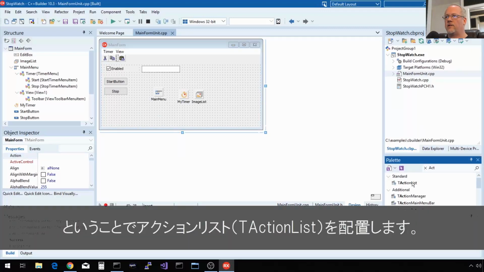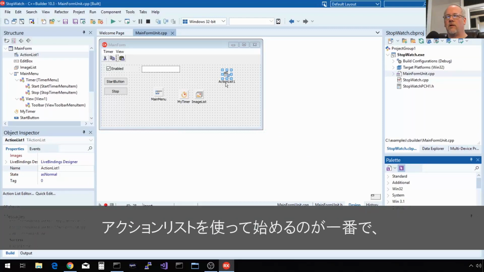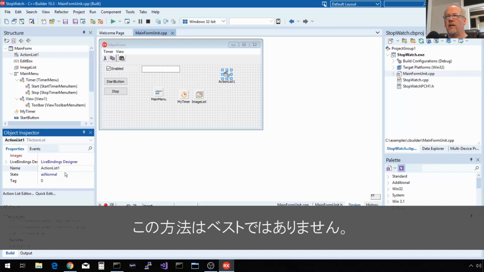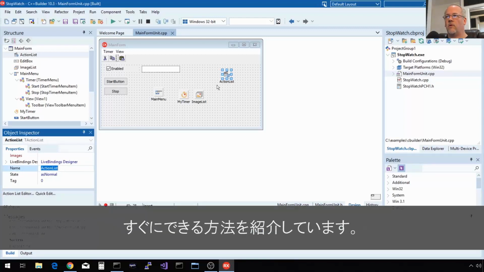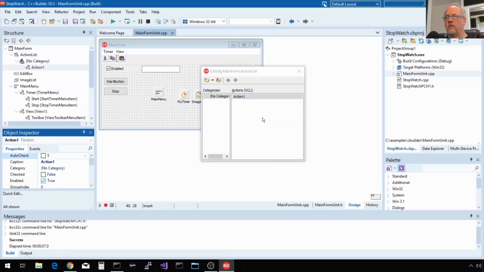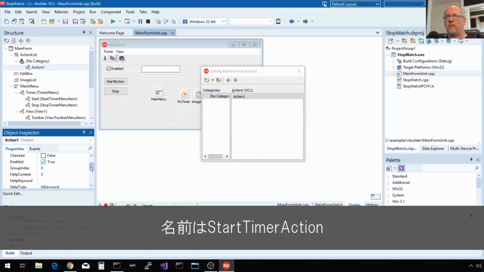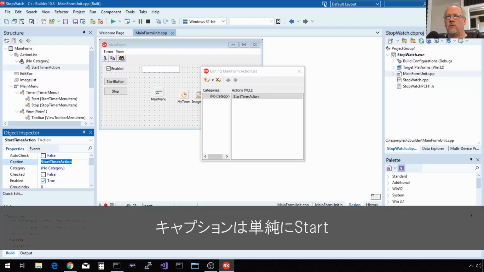So let's put an action list in here. If you know this ahead of time, it's best to start with your action list and not do what I did. But I wanted to demonstrate the long way, and then we'll get into the short way. So our action list is going to have 2 actions. We're going to have a start timer action, and the caption can just be start.